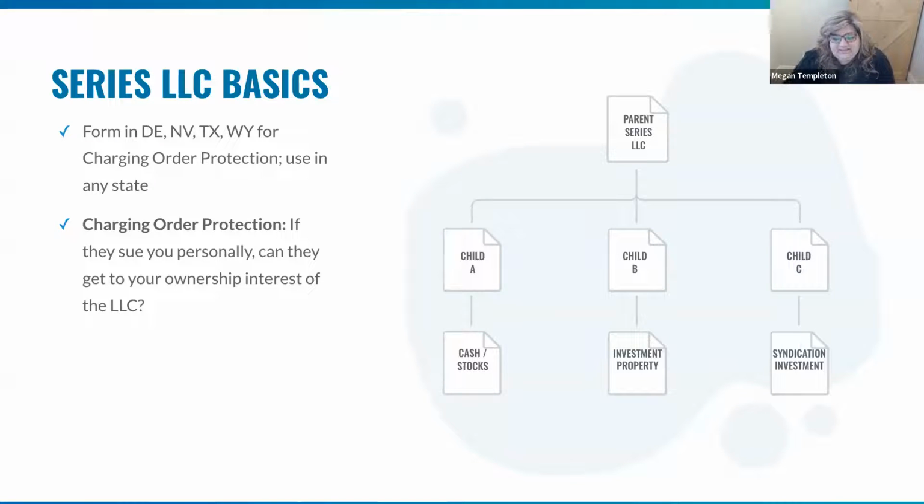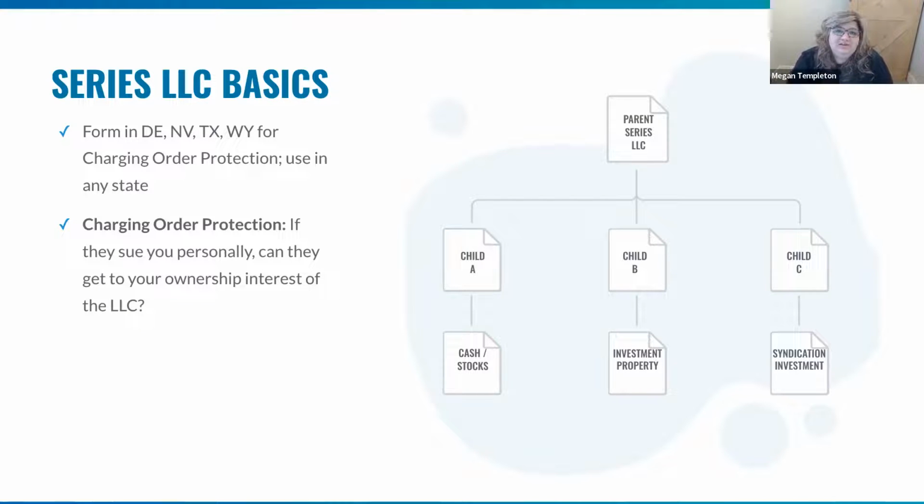Now, underneath of it, you'll see that second layer, those are those child series. So you've got A, B, C, like we said, that can go on for as long as you want to. And you may be asking, well, how do I set up those child series? So I've got the filing for the parent series. I pay the filing fee. I do the form. What about these child series?